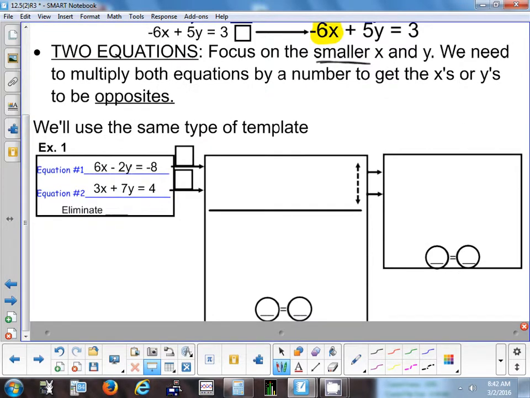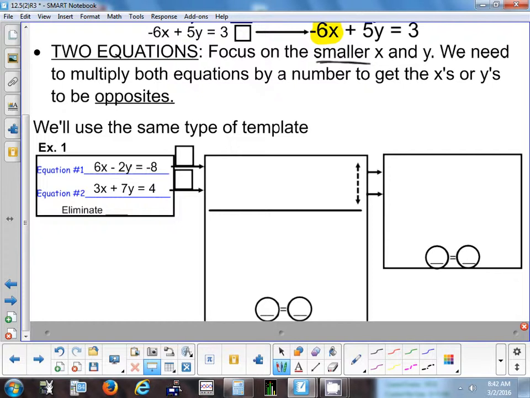Okay. In this case, we have a larger number that's 6. We have a smaller number that's 3. Is 6 divisible by 3? What do you get if you divide 6 by 3? 2. 2 is a big hint at what number you might use here to multiply by. It's either going to be a 2, or what's the opposite of that? -2, right? So if you take your larger number, divide by your smaller, you get 2. And now we have to decide if we should use 2 or -2.